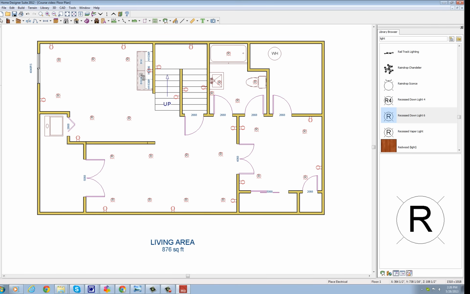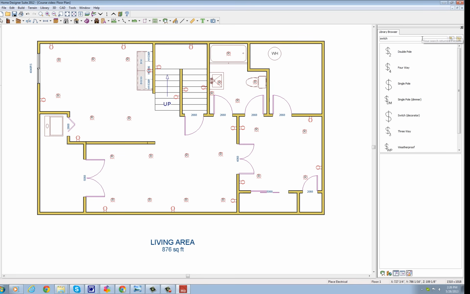Now we have to put our switches in. So we're going to go over here. We're going to type in switch and put our switches in. Now, 3-way switches will turn a light on in 2 different spaces. So let's left click on the 3-way switch, and I'm going to pop them in here. I know where they go in my plan, so I'm just going to put them in here quick. 1 there, 1 there, 1 here, here.